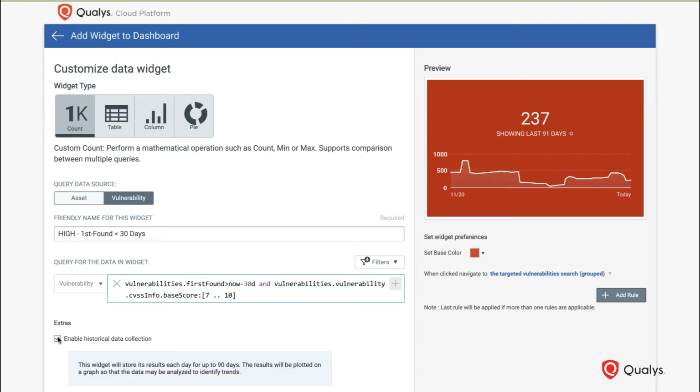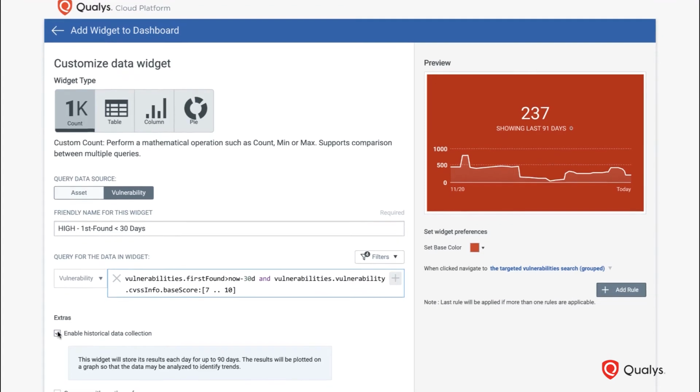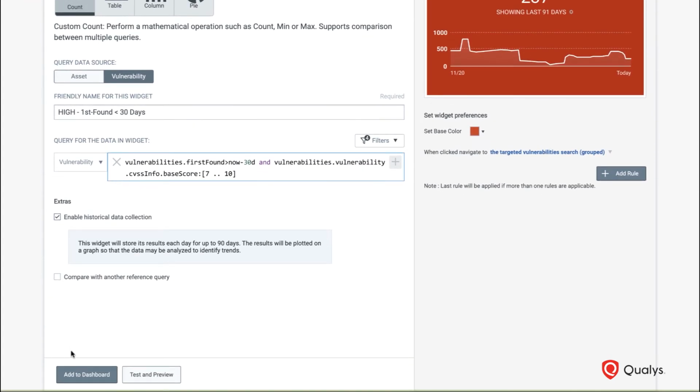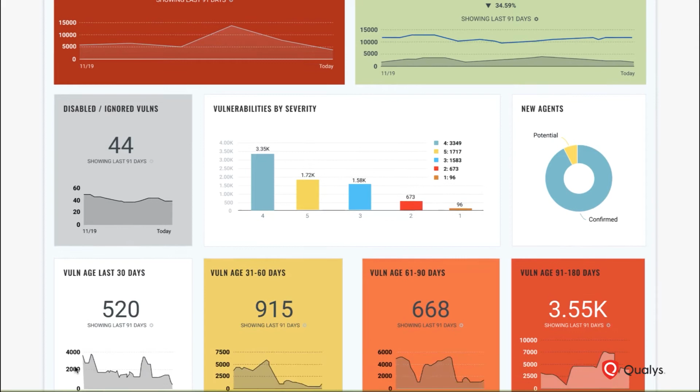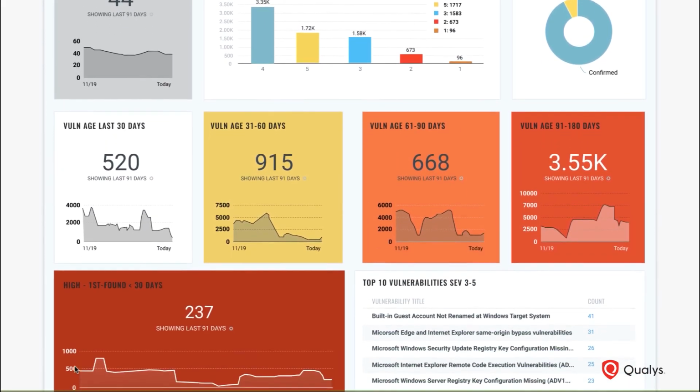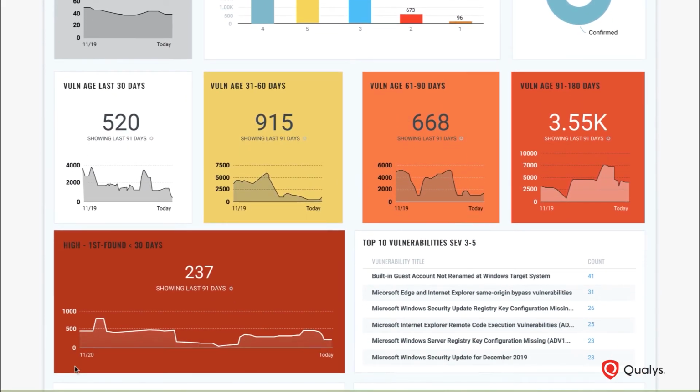I can check a box, and this is one of my favorite features. You don't have to pull the data out into some other Tableau or some other places like Splunk or any other SIEM solutions to try to do trending on this information. That is automatically now built in as part of this new interface. You can go in here, just check the box, and then say add to dashboard, and that widget will now be on the dashboard in a matter of seconds. So now when you scroll down here, there you go, you see the widget right there.